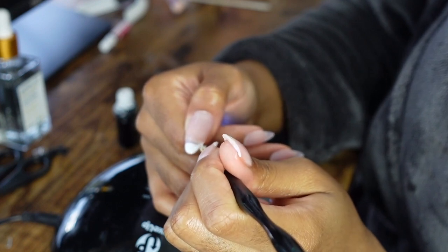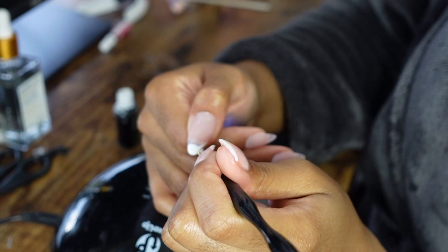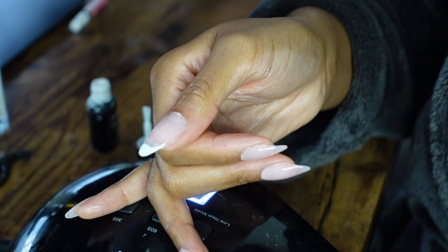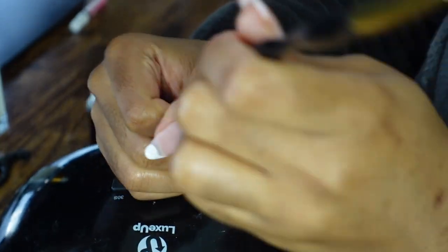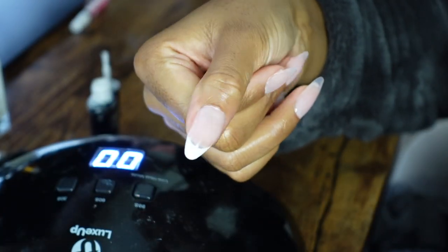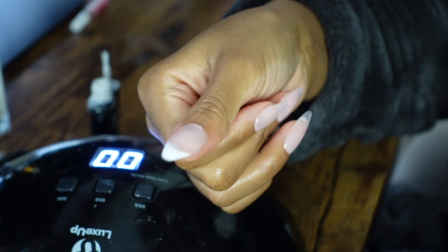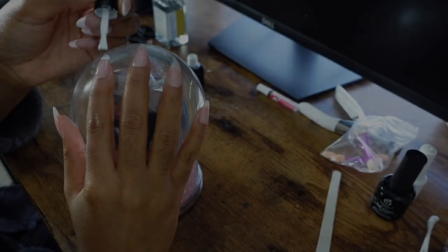I hope y'all can hear me over my air blowing as well. It's hot in here, girl. It's like 87 degrees outside. But I just brush little strokes until it connects. Y'all cannot see, ya. It's okay. I'm sorry. I'm going to show y'all on another finger. So then you're going to have something that looks like this once it's all connected. And then I'm going to cure it. And just like the first time around, I cure for 30 seconds.